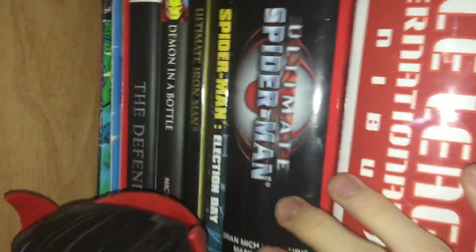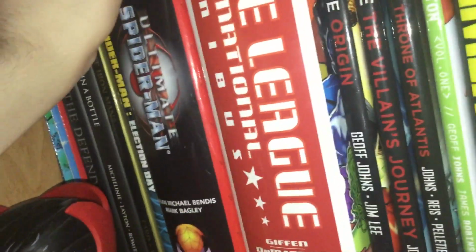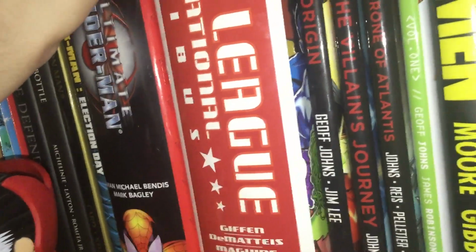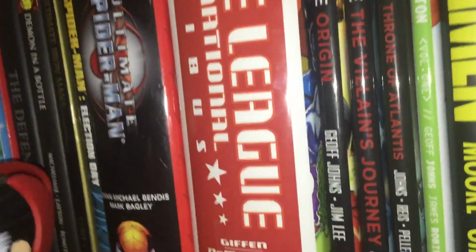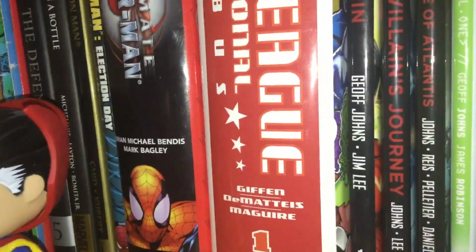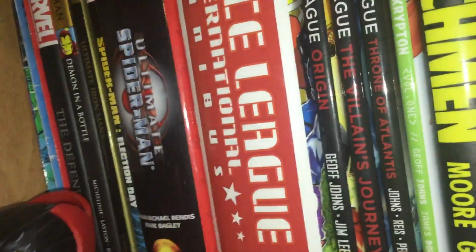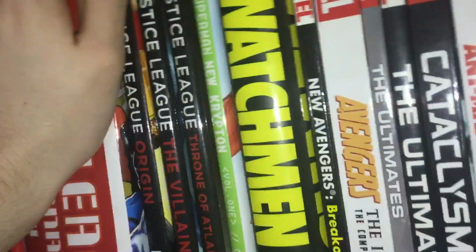This is perhaps my favorite piece in the collection. This is the Ultimate Spider-Man Omnibus. This has a lot of sentimental value with me because Ultimate Spider-Man is, one, my favorite comic book series, and two, the comic book I grew up with very closely, and I played the game several times over when I was a kid and still do to this day. Actually, I can beat the entire Ultimate Spider-Man video game without letting my Peter Parker die a single time, which I don't think a lot of people can say, but then again, not a lot of people play the game as much as I do.